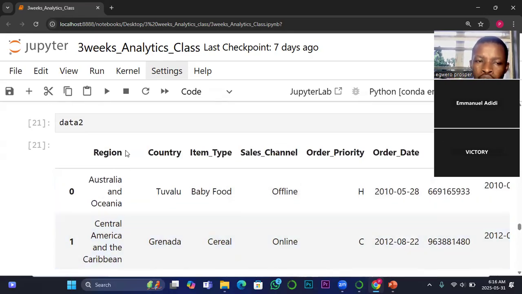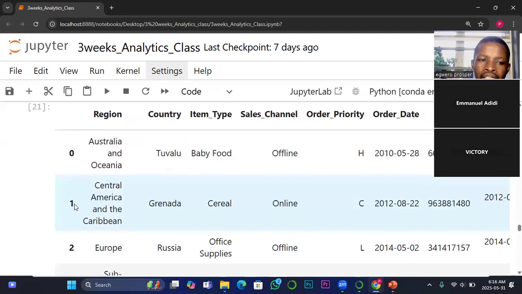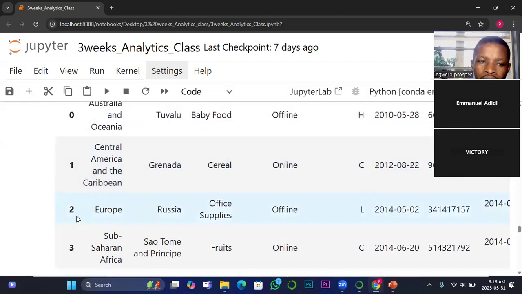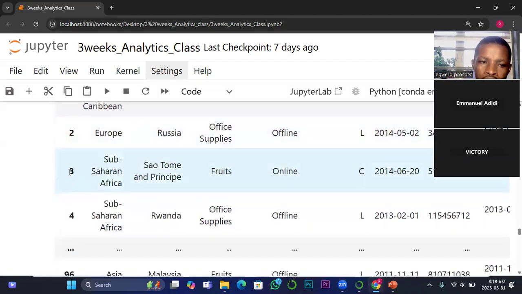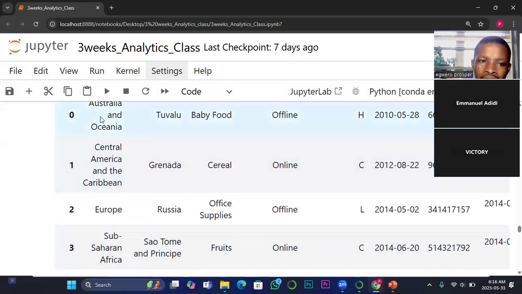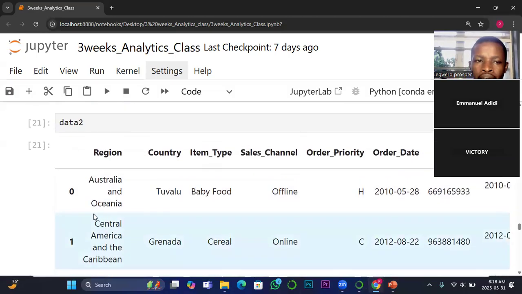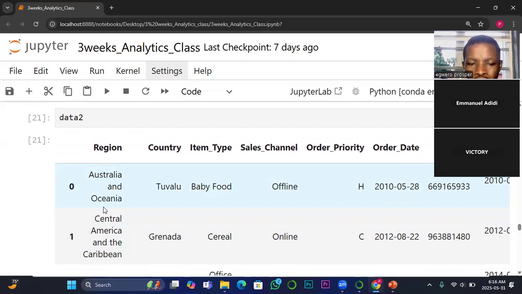And I've explained before why this is so. It is like that because you counted nothing before that first one. That's why it's labeled as 0. Why is this one 1? Because you counted 1 record before it. Why is this one 2? Because you counted 1, 2 before you get to 2. It labeled this one 3 because you counted 3 items before you get to 3. So that is the idea behind programming languages seeing the first value as 0. That is the concept. So just take note of that.